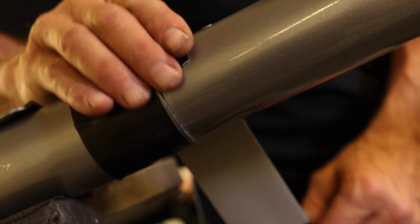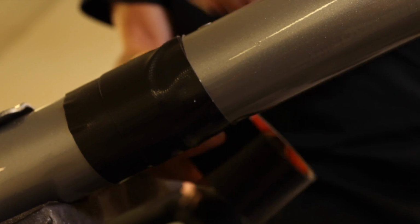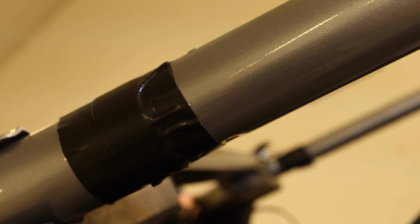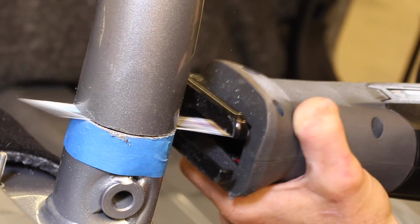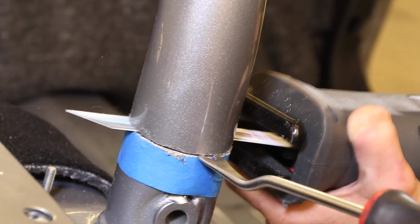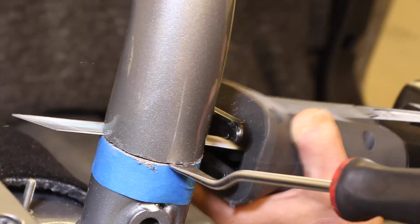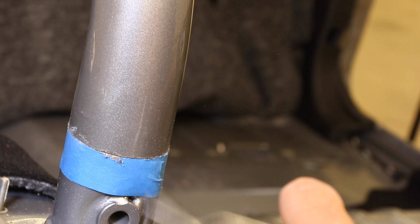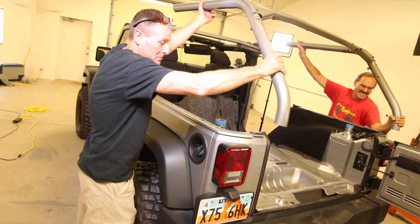When we finished making the cuts on the upper part of the cage, we just wrapped both ends in tape. That way, when we make the cuts at the rear, the cage won't fall over. When cutting the sport cage, there can be some binding of the blade. Have a close personal friend help reduce the bind by prying open the cut slightly with a screwdriver or similar tool. With all the cuts made, we're ready to lift out the bar.